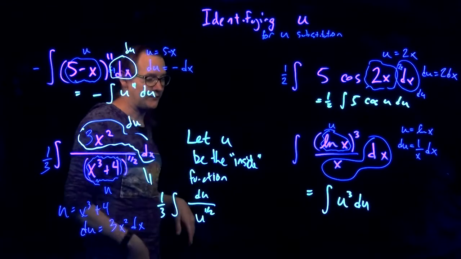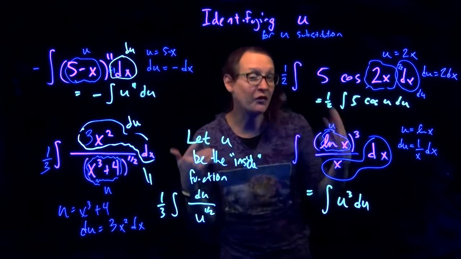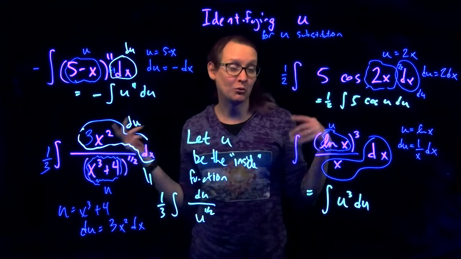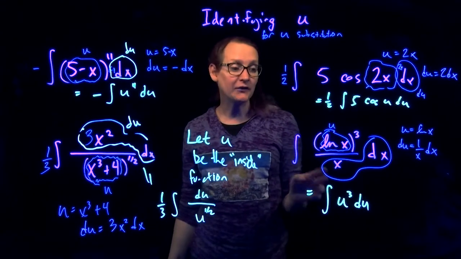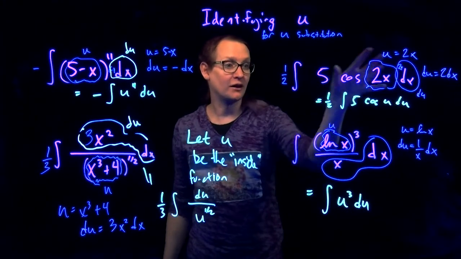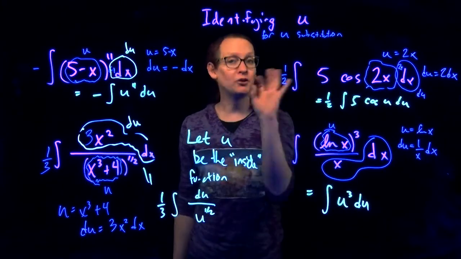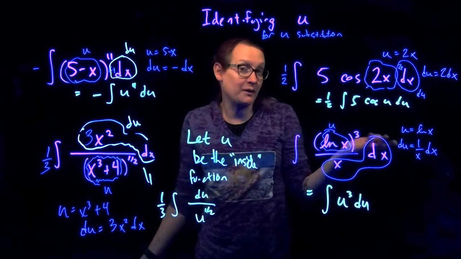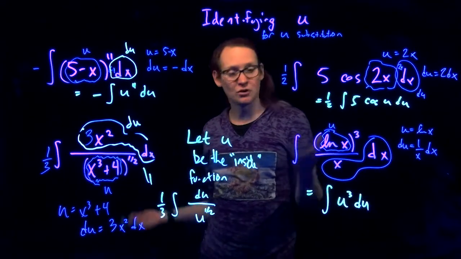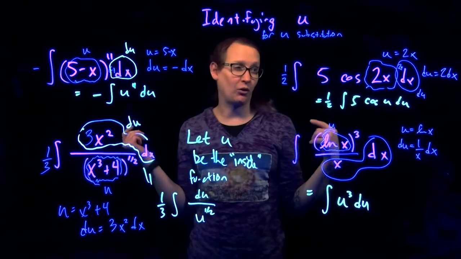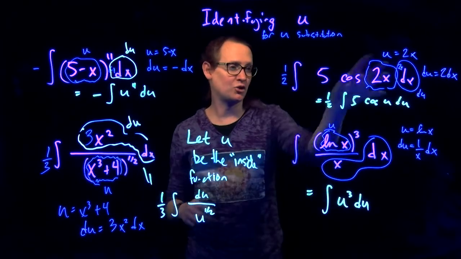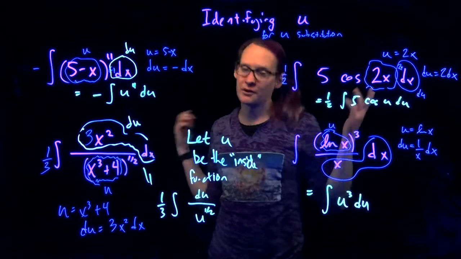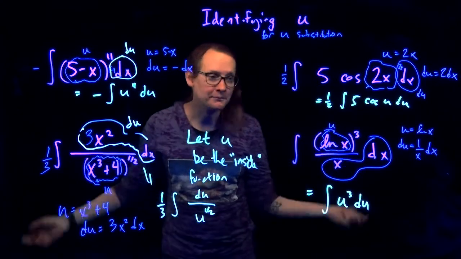Let's try letting u be the inside function. And I would just like to emphasize once again that you've got to be willing to just try and see what happens when you try letting u be various things. If you're able to consume the entire integrand in terms of numbers and u's, then you're on the right track, because then we'll have something that is hopefully more basic, and I'll be able to integrate it. And if you try the wrong thing, then you probably won't be able to do the whole transformation to get the function entirely in terms of u, and you'll have some x's left over. And I don't know how to deal with things when they have x's and u's in them.